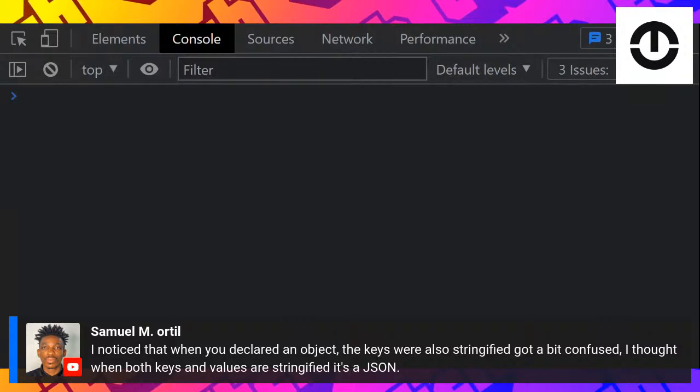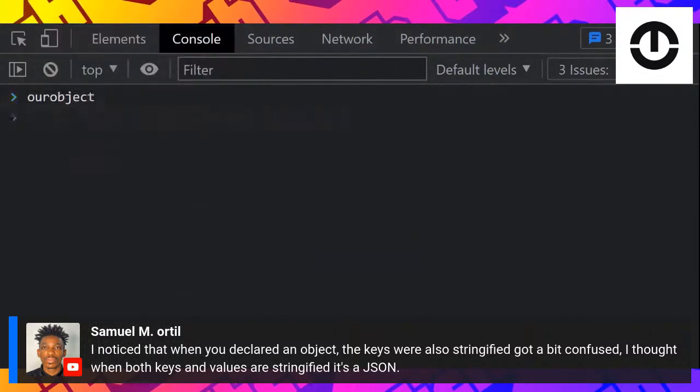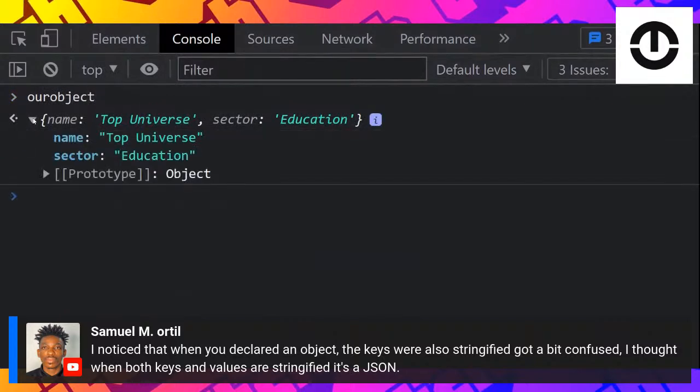I don't think I understand the first part where he said, I noticed that when you declare an object, the keys are also stringified. So I just declare the object normally. So if I were to do this again, yeah. Do you want to explain further by that? So basically, for an object, I just use key value pair, right?